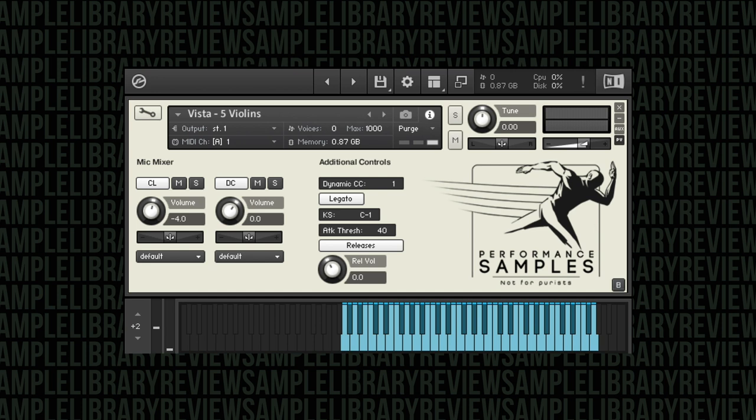We're going to dive in, have a little look at each individual instrument. We'll start with the violins. I'll spend a bit more time on this because on the violins, I'll take you through the interface, but the interface is the same for each instrument. I'll play a little bit for you first so you can get an idea about how it sounds, and then we'll dig a bit deeper.